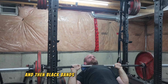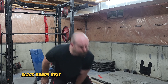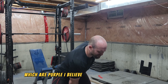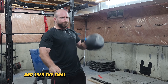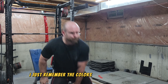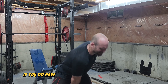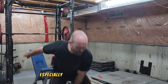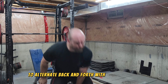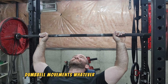I also had black bands on the bar. My progression for the incline bench: next week I'm going to do the light bands — purple, I believe — and then the final week will be the green bands, which I think are called the average bands. If you do have kettlebells, a great way to mix them in, especially if you don't have heavy ones, is to alternate back and forth with your traditional barbell or dumbbell movements.